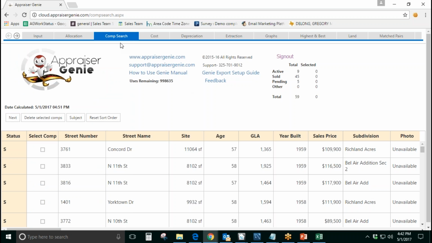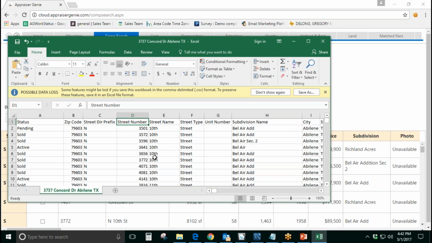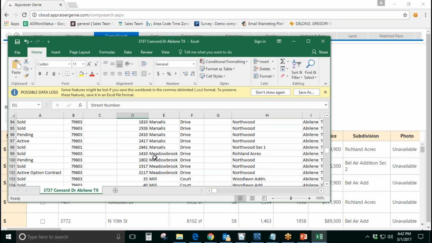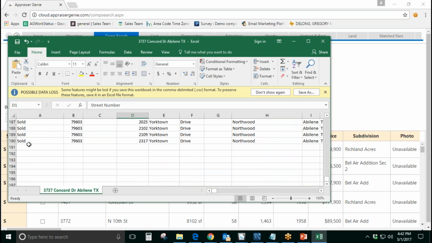Okay, so what you see, once again, you're on the comp search tab. The blue tab tells you where you are in the Genie. This comp search tab, can't say that word apparently, is going to have a counter towards the top of the page. 59. So let's see what I started with in my MLS. Pretty sure I had over 100. Okay, it looks like my neighborhood search was about 189 because Excel starts at row 2, I think, but there's over 180 comps in here.